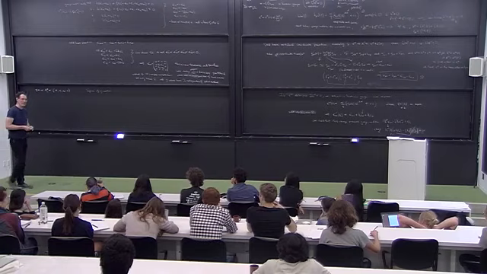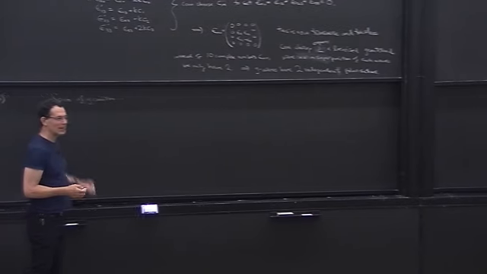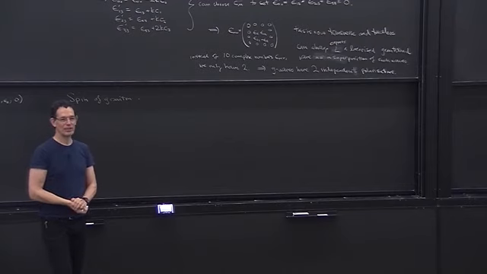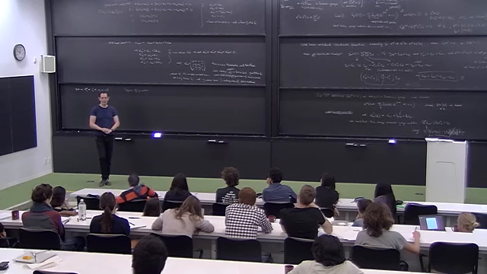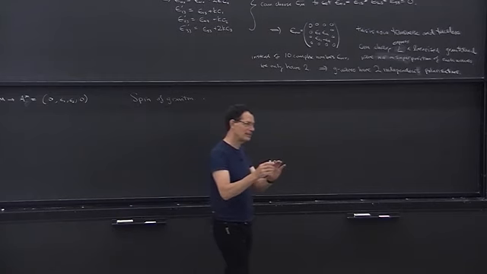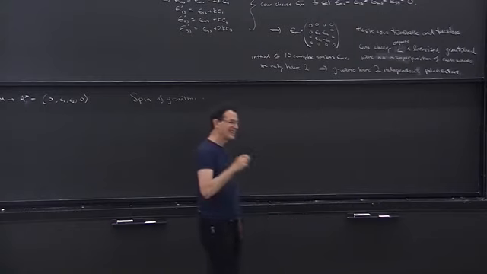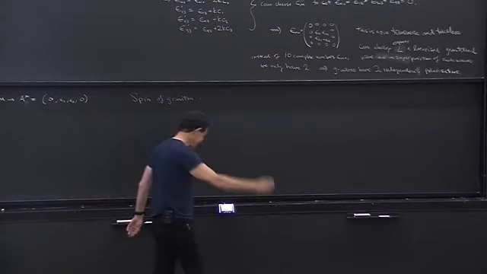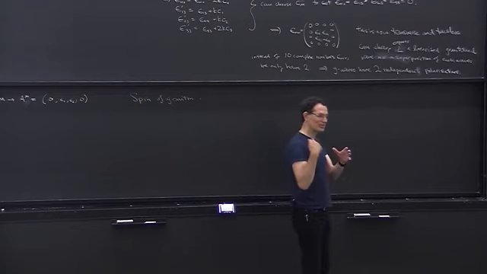Okay. But where does spin come from? What would you say is the most fundamental feature of spin? What does the spin of a particle tell you? How it rotates? Yes, it almost. It's not so much how it rotates, but how it transforms under rotation. Excellent. Spin is to do with transformation under the rotation group.